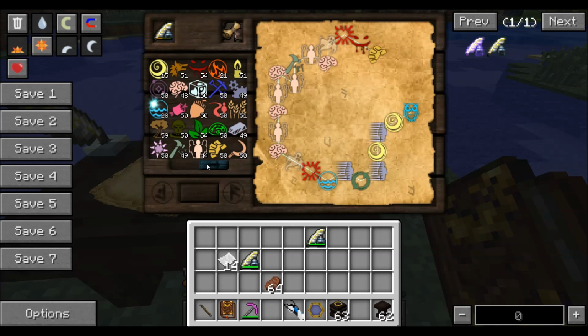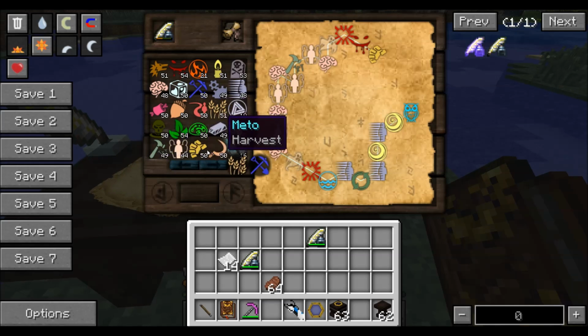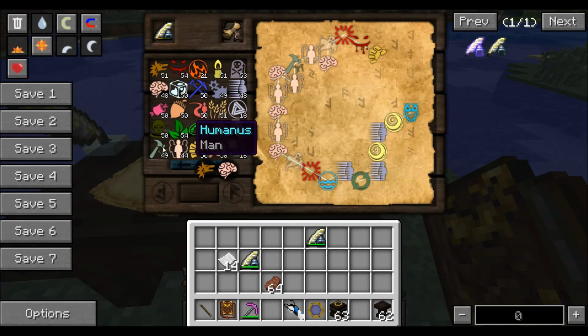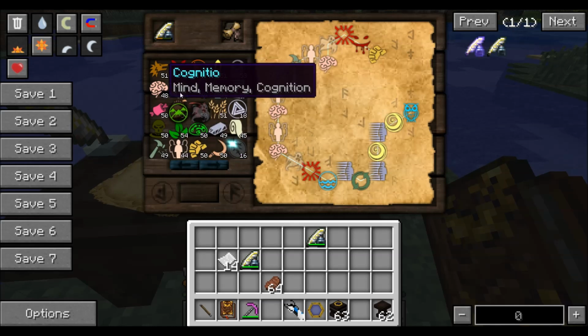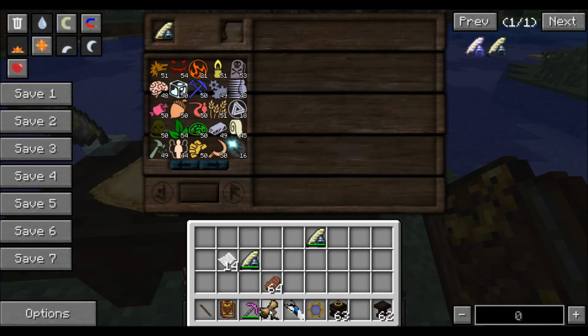Now we could very well have just alternated between Humanus and Fabrico or Humanus and Luctrum, which is the easy path to take, but they can be quite expensive, so sometimes it's easier to go down and back up, but it's all personal preference at the end of the day. So Fabrico, Humanus, Luctrum, and just alternating between any of that combination would have been easy enough. Even alternating between Humanus and Cognito for the cheap part, it's all the same. So here we have duplication.